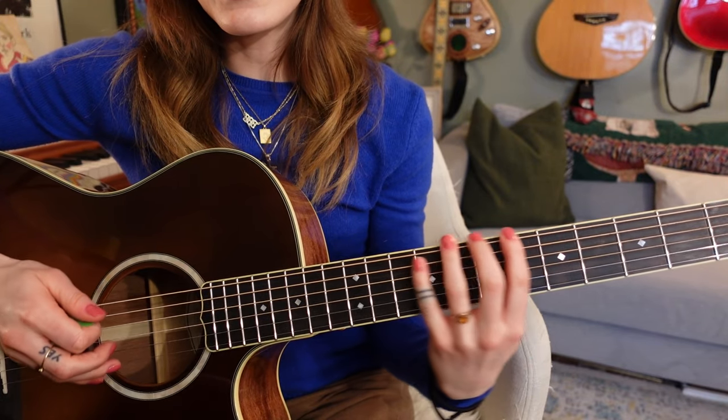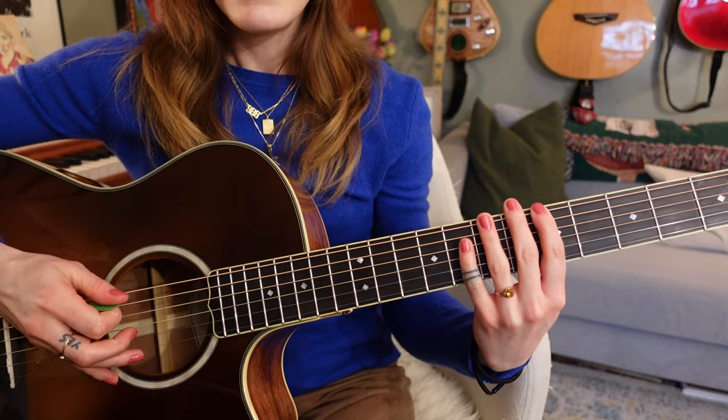Thanks for practicing with me today. I hope that you feel a bit more warmed up and ready to play as long as you want. If you struggle with stretching your fingers out because you're a beginner player, you can start in the center of the neck, up here where the frets are just slightly smaller, and it makes all these exercises a little bit easier.